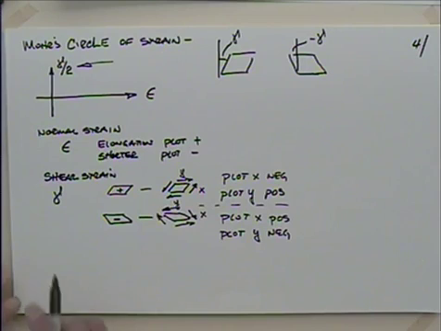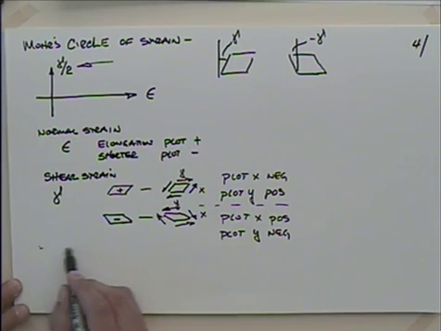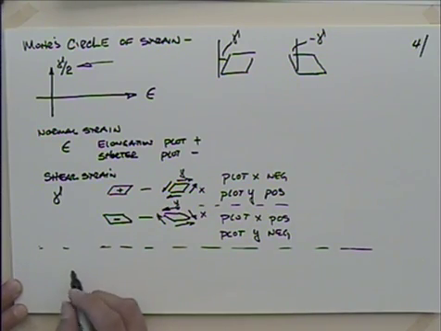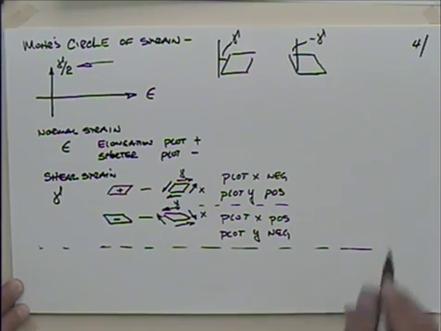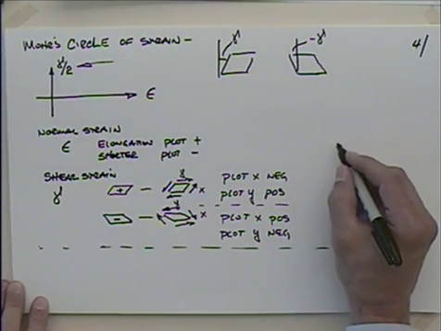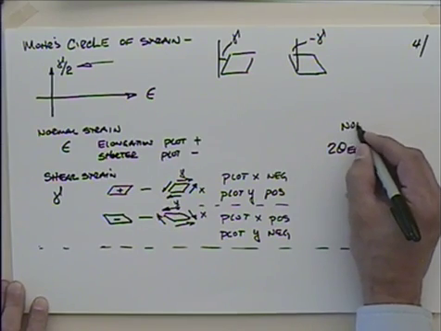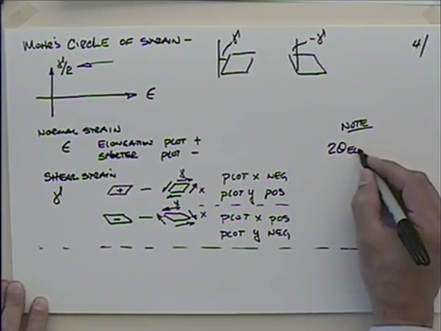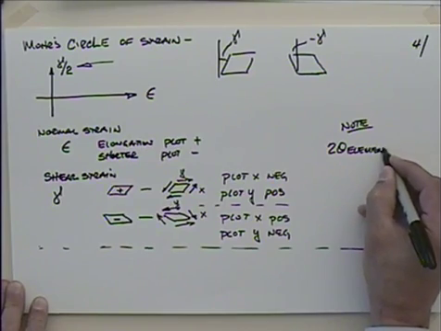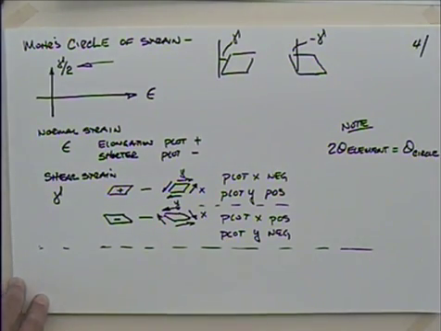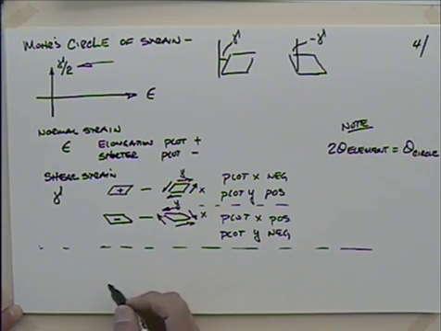Now, once you get through all of this, what are your rewards? What can you find on this? Well, the other thing is the theta. We still have that 2 theta on the element is equal to theta on the circle, right? So that still holds true just like it did with Mohr's circle of stress.